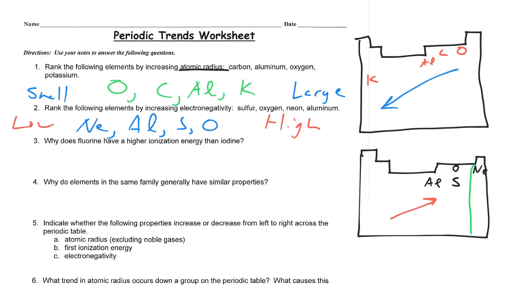Ionization energy is the same trend, but it doesn't have that exception for noble gases. Number four, why do elements in the same family generally have similar properties? It's because they have the same number of valence electrons. Generally, that's 100% true for groups. Well, with a few exceptions in the transition metals, but families can span multiple groups. We see that with the non-metals, for example.